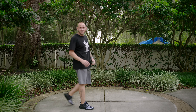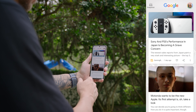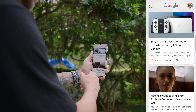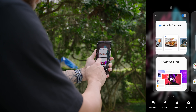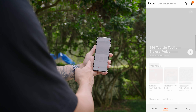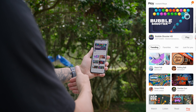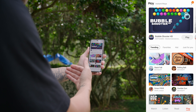The Galaxy Z Flip 3 has Samsung Free and the Google Now page. If you swipe from left to right you have the Google Now feed, but Samsung Free is really fun and useful — it gives you free content including live TV, podcasts, news articles, and a lot of free games. To enable Samsung Free, touch and hold on the home screen, swipe over, select Samsung Free, and hit the home button. Now you have access to live TV, podcasts, books, news headlines, and free games without having to download them — and it's completely free.